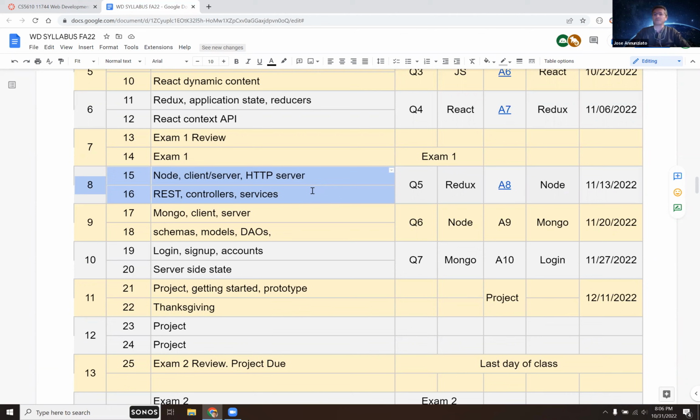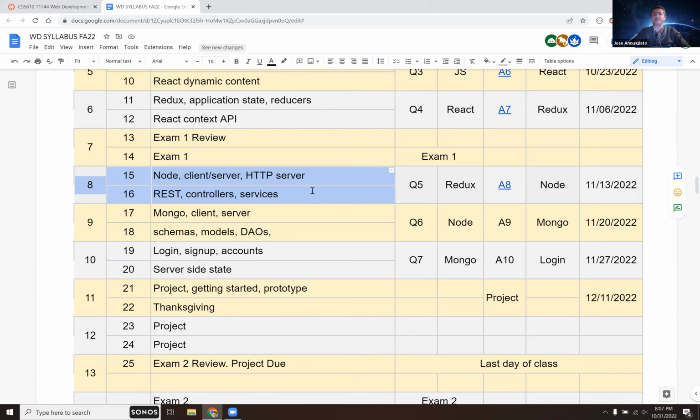So first we'll look at the Node server just storing it in its own memory. We'll just use simple data structures such as objects and arrays running on a server, and then the client is going to fetch data from the server, as opposed to relying on JSON files on the client side. It's going to rely on data that it gets from the server.